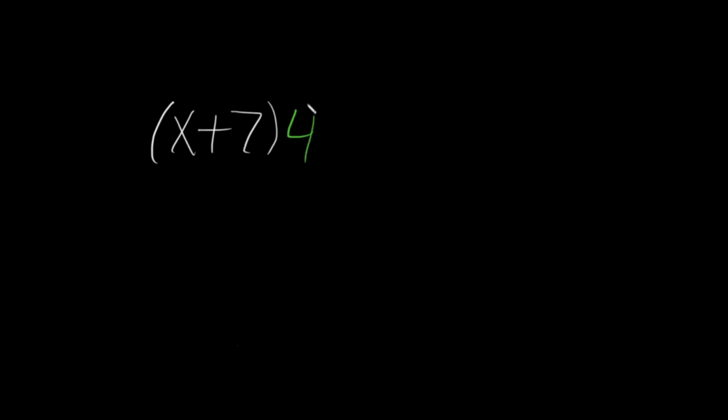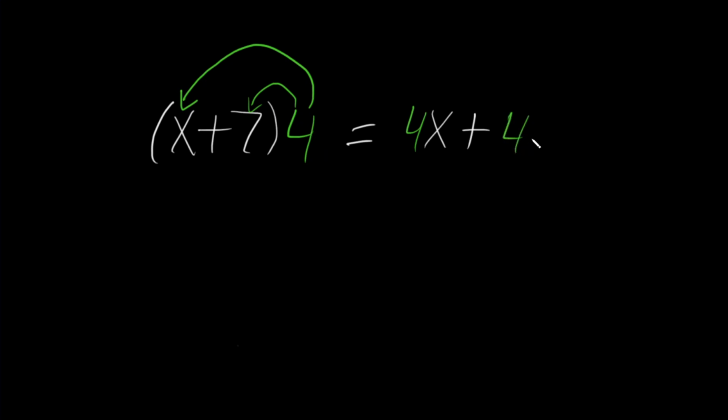Now what if the number that's normally in front of the parentheses is at the end like this? Well, the same rules would apply. We could look at distributing 4 into the leftmost part of this parentheses, which would be the x, and then into the positive 7. This would come out to 4x. We have the plus sign in the middle, and then the 4 times 7. Just to visualize, that would look like 4 times 7. The 4x stays the same, and we have plus 28. And it's in the proper form. This would be our final result.